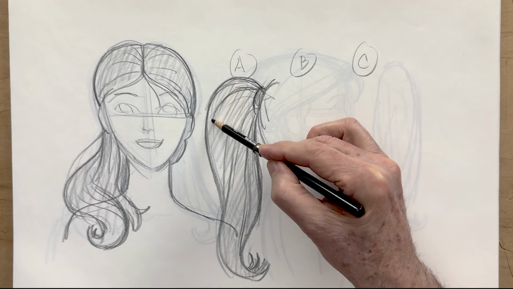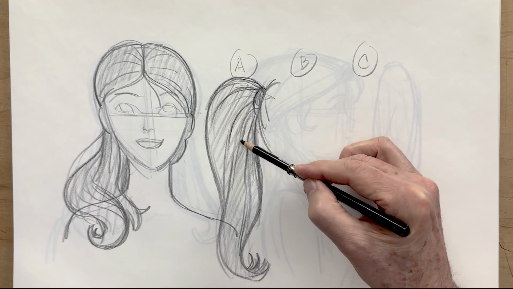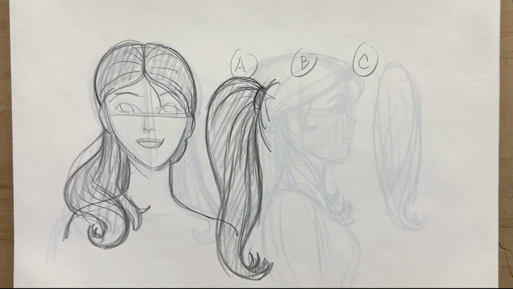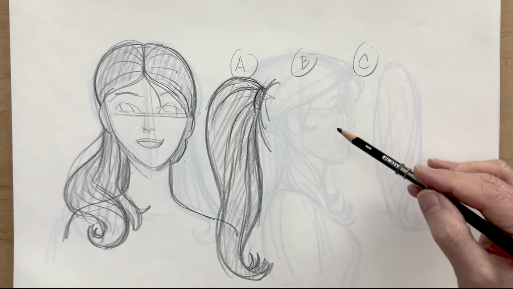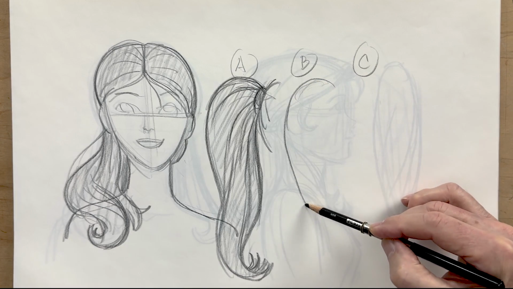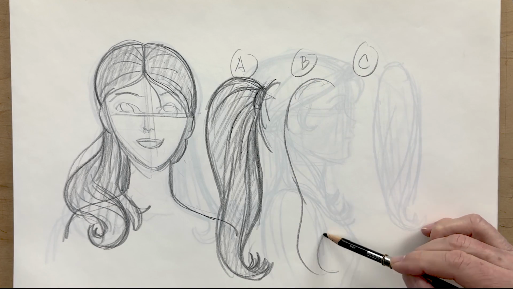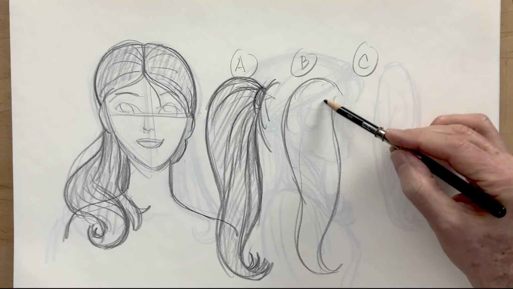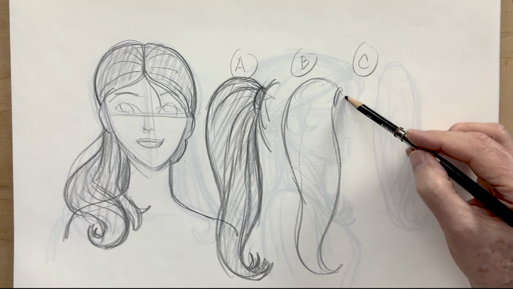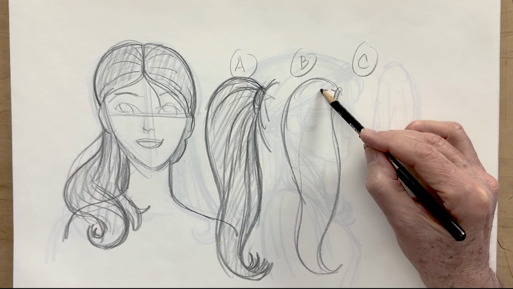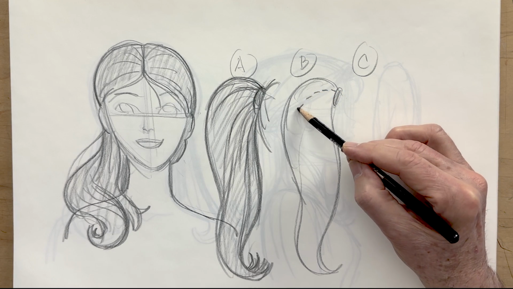So I've radiated this like so and curved it around like that. So there is one style. If you take that shape, there's the basic shape of that ponytail. And it starts from right here, and I'm just going to indicate it with dotted lines.